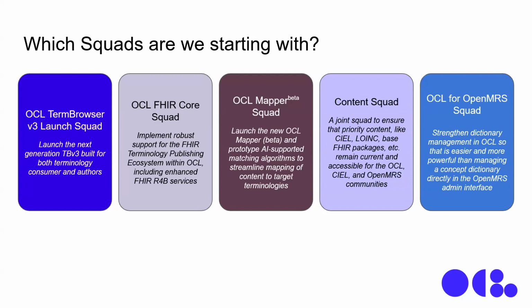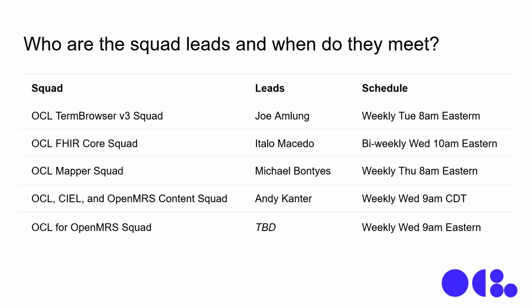Next slide. We do have leads that have volunteered to help coordinate most of these squads. Joe Amlung, on the call now, is leading the Term Browser v3. Italo Macedo is leading the FHIR squad. The Mapper squad is being led by Michael Bontes with Maduro, and Andy Cantor, who I don't believe is on the call today, is leading the content squad.